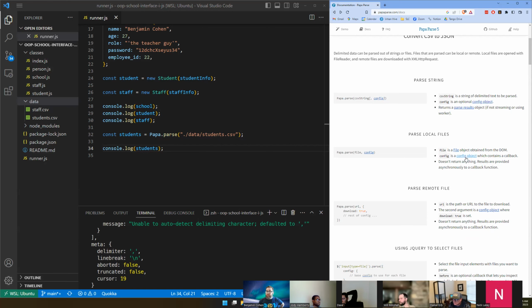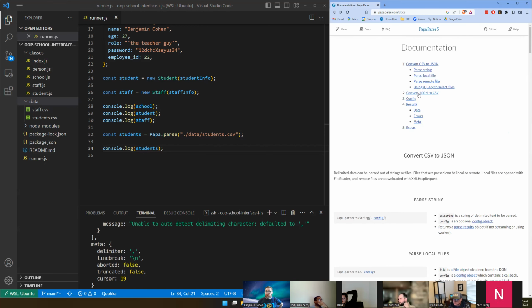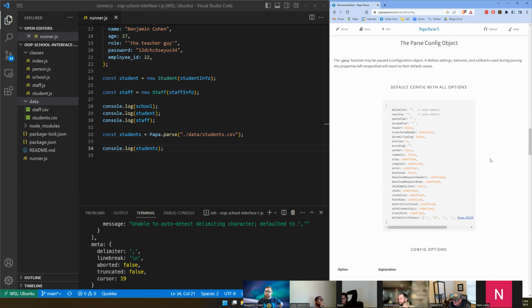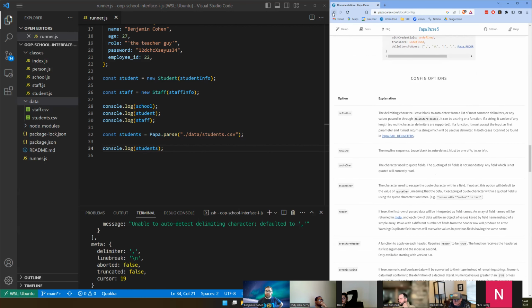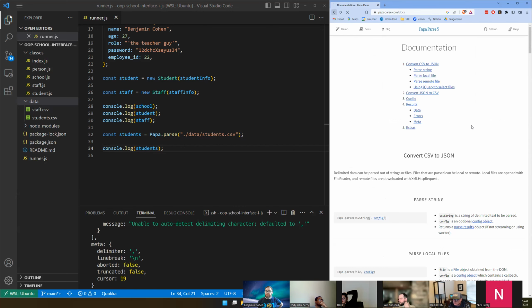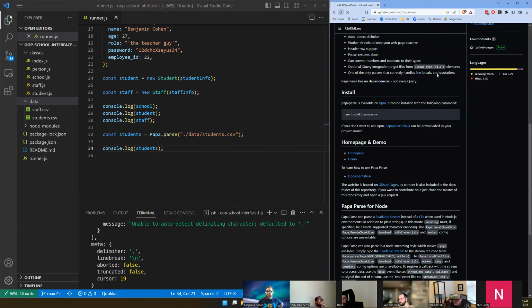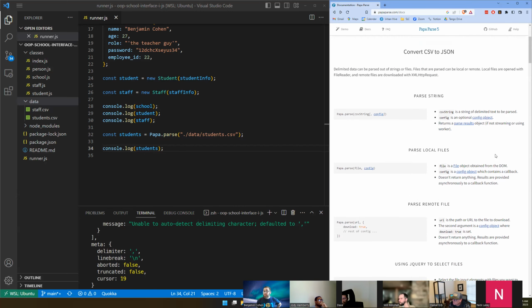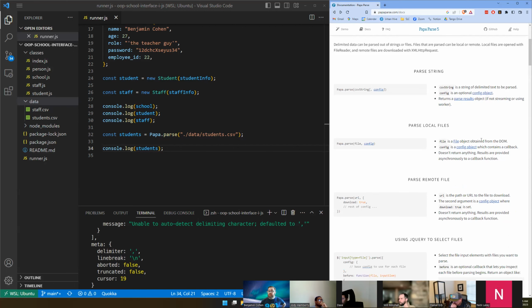It might want me to read things first. So yeah, this is probably the part I'm going to get caught up on, which is making pop-up parse work for me. For all I know, pop-up parse was a bad choice. Maybe I could have just done it from scratch. I probably could have done it from scratch.